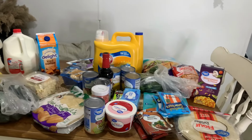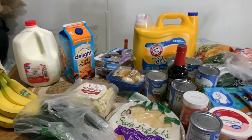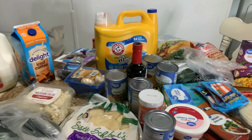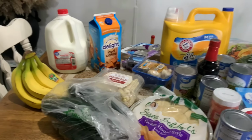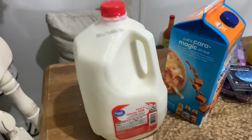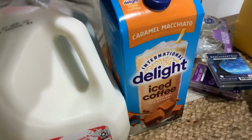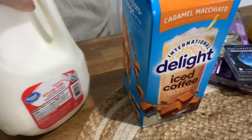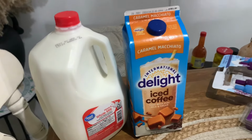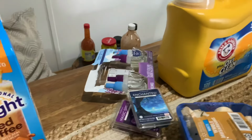All right, y'all. So this is my Walmart haul for the week. As you can see, I don't have a whole lot here because I pretty much have a lot of the meals already on hand. Starting here in the corner, I'll go ahead and show you. I have a gallon of milk and this is the caramel macchiato iced coffee. I was trying to see if I got the caramel or the mocha, because those are the two that we get. And this stuff over here, y'all, is not food, but I just grabbed it as well.